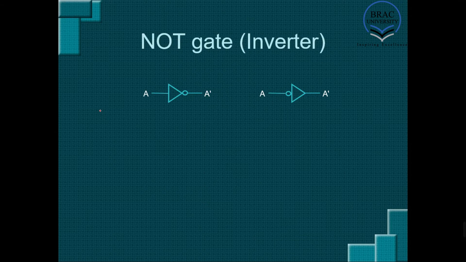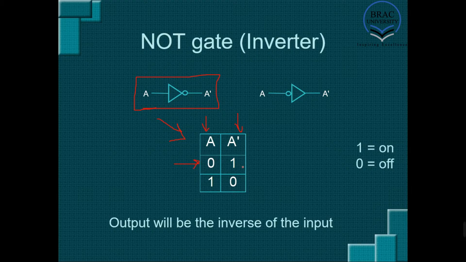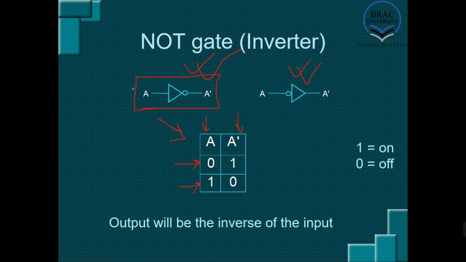Let's talk about the NOT gate. Here is the truth table for a NOT gate. You can see the difference from previous gates — there is only one input and one output. What the NOT gate does is take an input and output the complete inverse of that input. So if we input 0 then the output will be 1, and if we input 1 then the output will be 0. This is probably the easiest gate in digital logic design. The rule is simple: output will always be the inverse of the input. There are two symbols for the NOT gate; both are correct, but I suggest learning the first one.